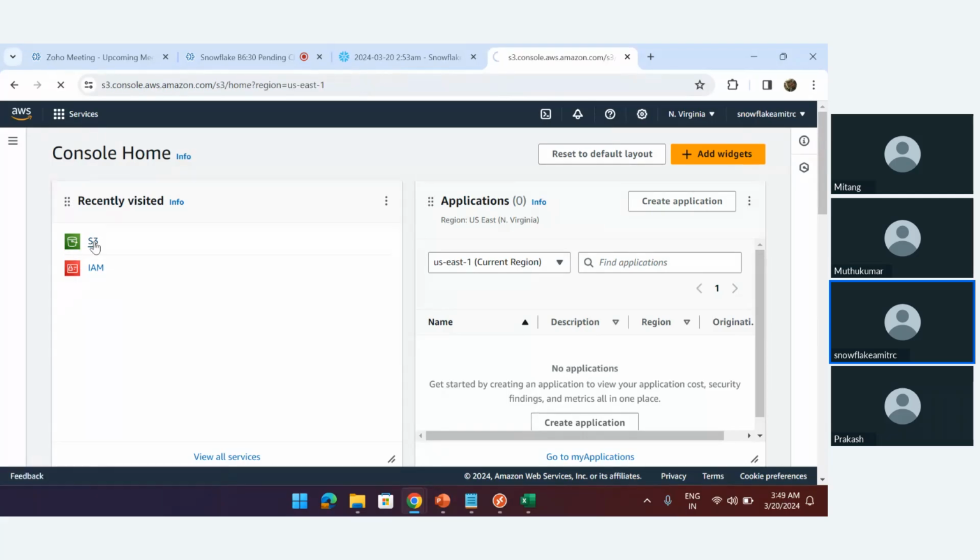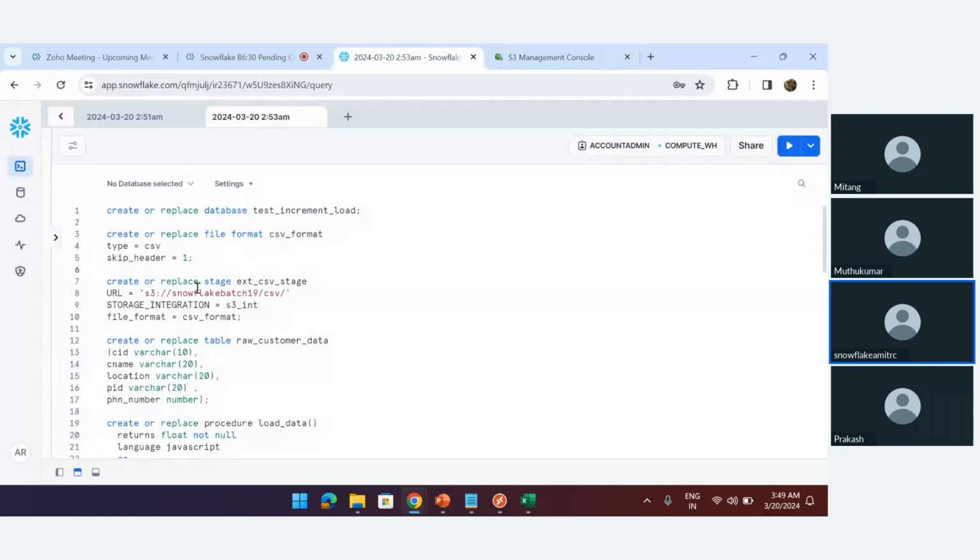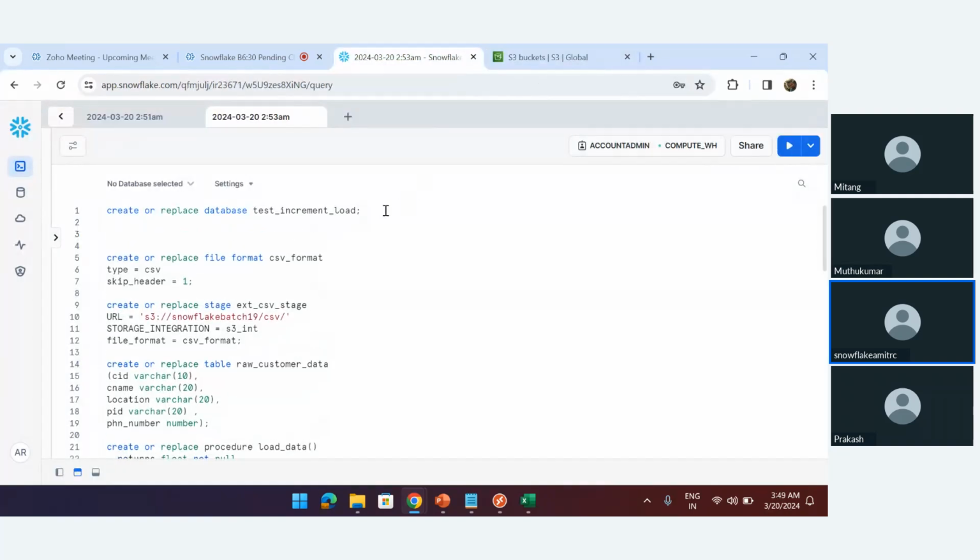In the S3 bucket, I will first check which bucket is currently connected.